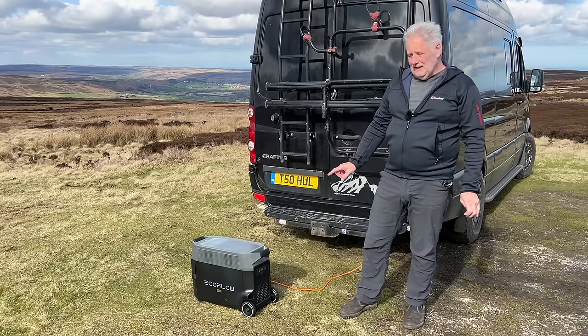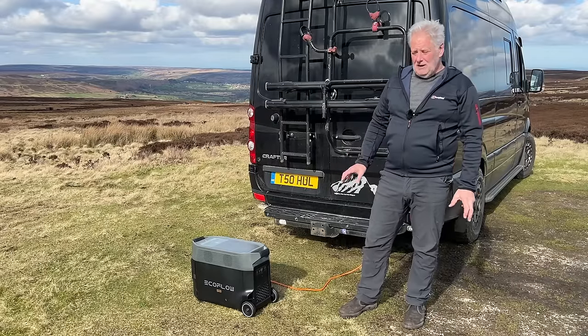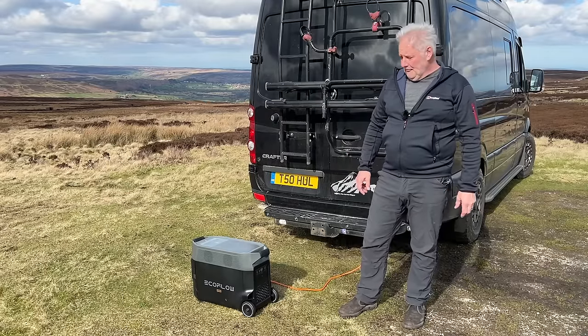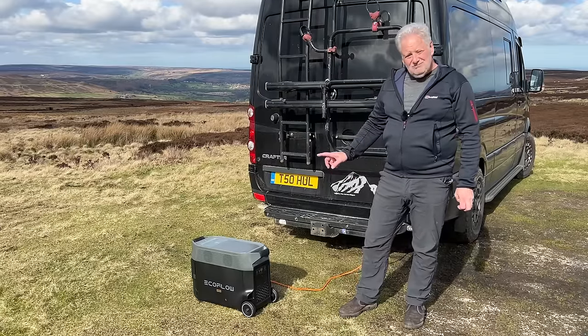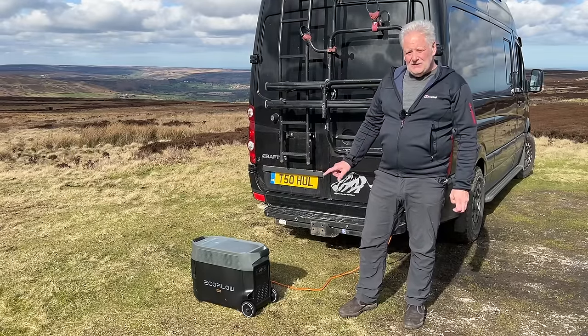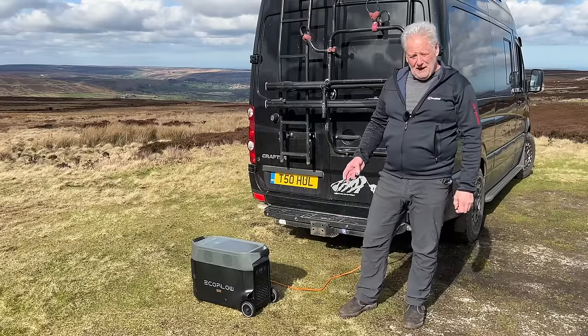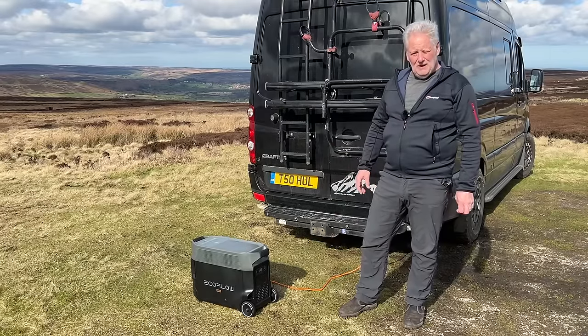The unit's small enough to actually put it in the back of your car. If you're going anywhere on holiday and taking your e-bikes, you'll be able to charge your e-bikes from it. And if you're in a hybrid or electric car, you'd get about 10 to 12 miles of power out of that if you've run out of power. So it's a good backup for e-bikes on holiday — charge e-bikes all day with that — or for backing up an electric car.